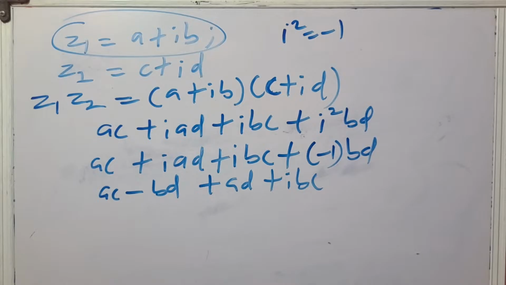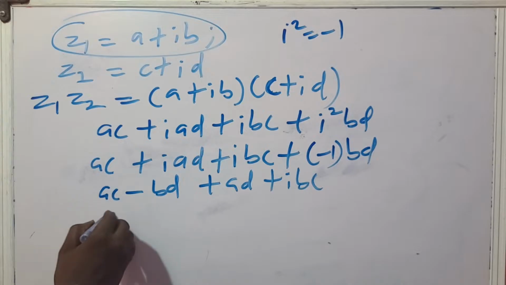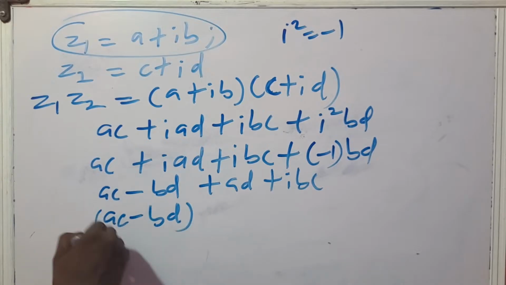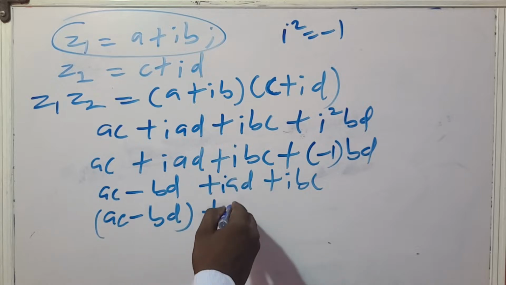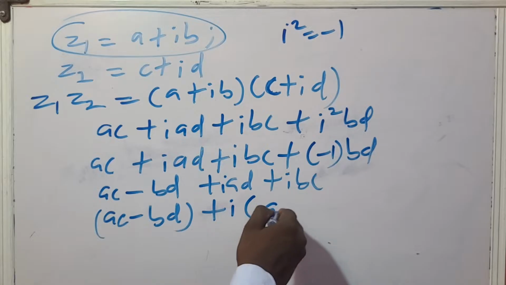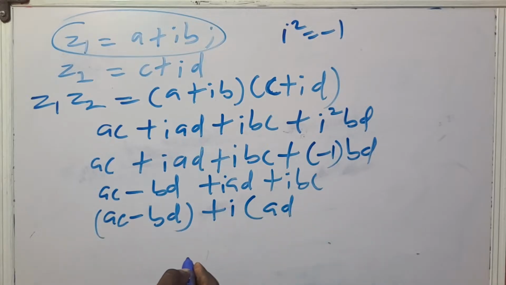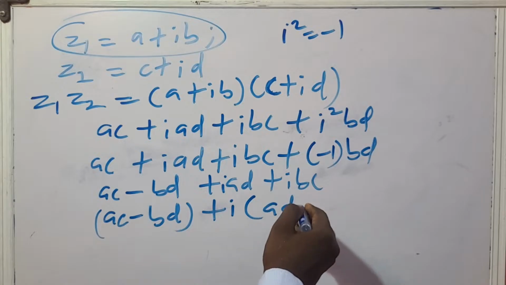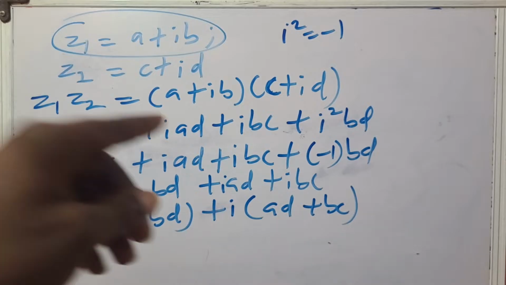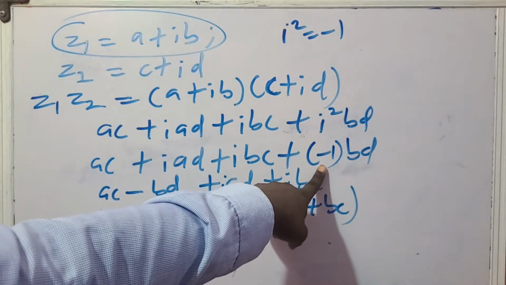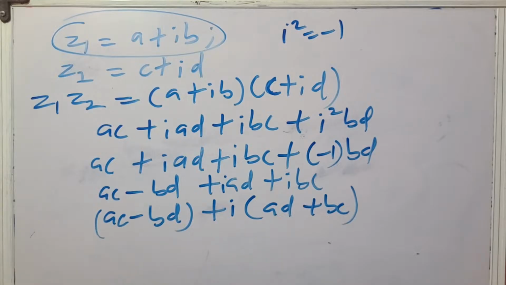Now, this brings me to the nomenclature I want to teach you that will be very fast, which is wrapping this all as one, and having the I in a bracket and having AD plus BC. Now, this is what I mean by a fast way. Look at what we have here. Of course, you can see I used the traditional way. The main key is to never forget your I squared is -1. That's the main key.